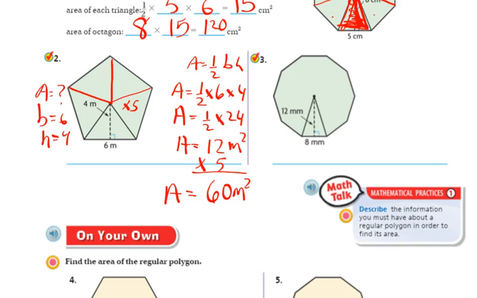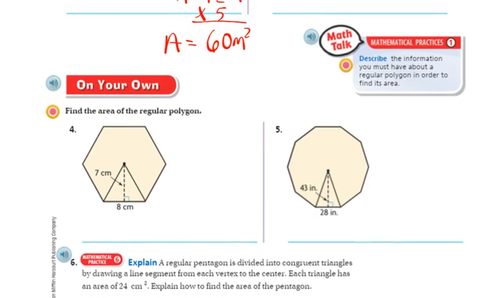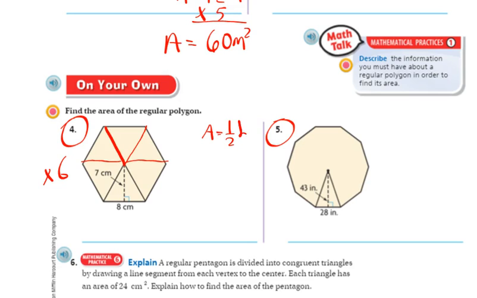Okay. What I'd like you to do now is circle questions 4 and 5. These are the 2 questions I would like you to do on your own. I'll get you started on question 4, and then I'm going to let you take it away and finish up 5 independently. All right, so question 4, start by making your congruent triangles. Find your multiplier. In this case, I'm looking at times 6 because I have 6 congruent triangles, and your formula. Okay, so here are your training wheels, and now you're going to be able to take it over.